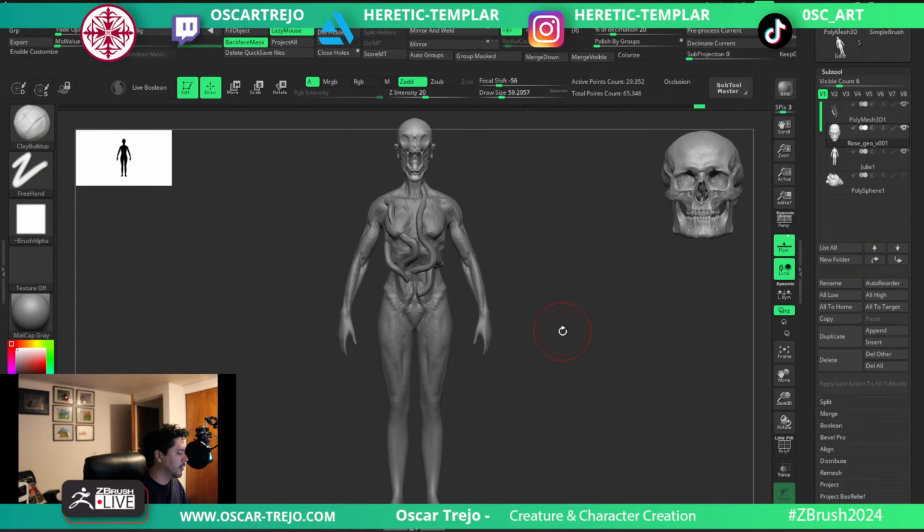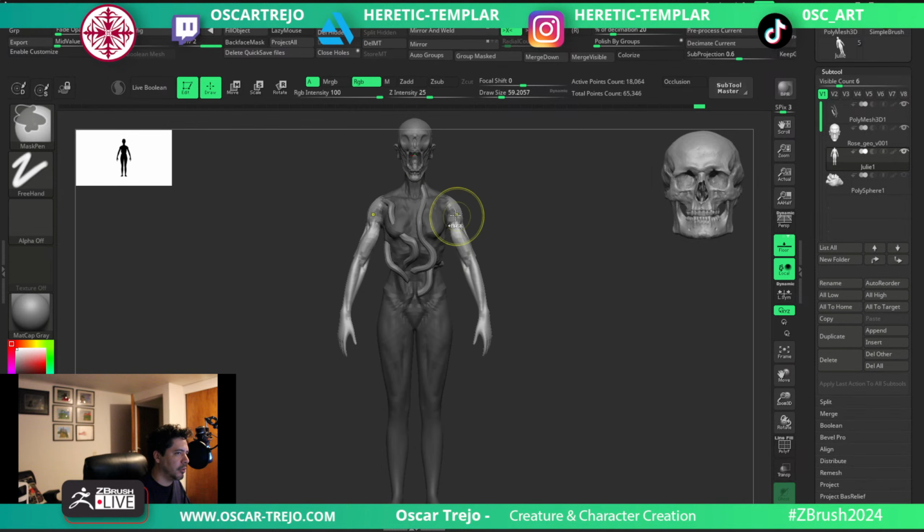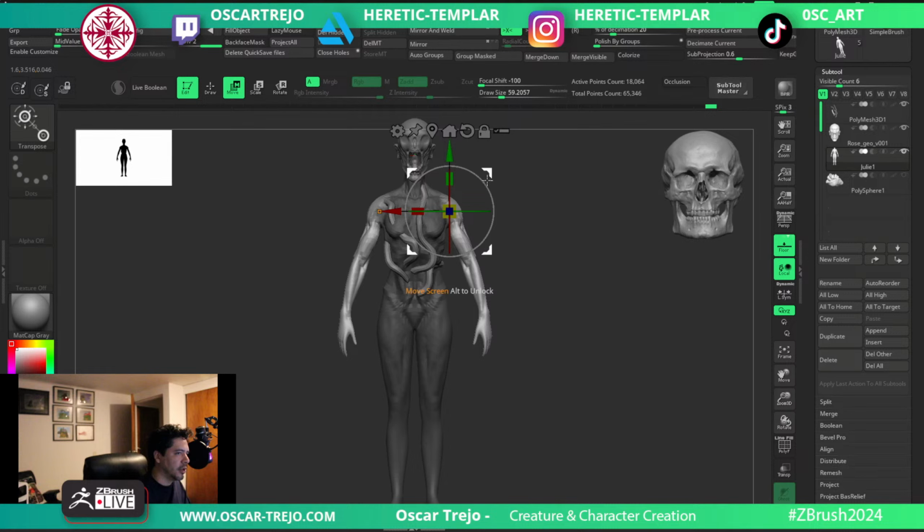Usually the riggers prefer if the character is in T pose, A pose, or a more relaxed pose. Especially because for me it's not that much of a deal. If the rigger at the end wants a T pose, it's just posing the character, maybe relaxing the shoulders a bit more, and that's pretty much it.